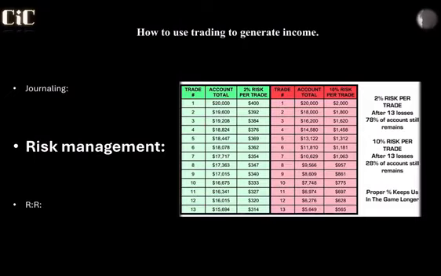Even 50% a month, which, by the way, is an extremely impressive number. 50% a month blows every single fund manager out of the water, right? Most fund managers, they promise you a return of like 10, 12% on average, right? If that. So understand the game, understand the parameters.